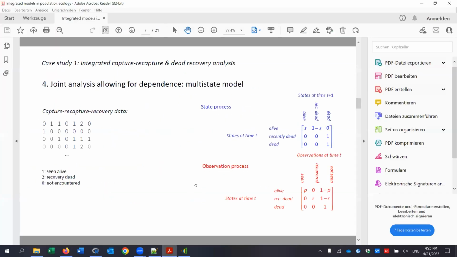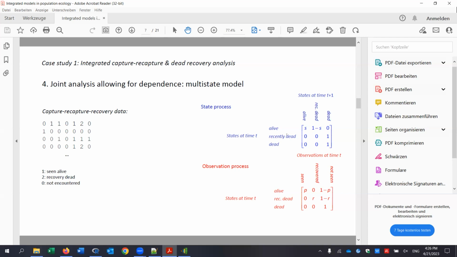And to do that, we have to change the model. So now we have to use a multi-state model. These are our capture-recapture data that I've shown at the beginning already. One means a live capture and two is a dead recovery. Then we can use a multi-state model where we need to have three states, which looks a little bit strange at first, because we have one state as alive, that's not strange, but then we have two dead states, which if you see that for the first time looks a bit awkward.